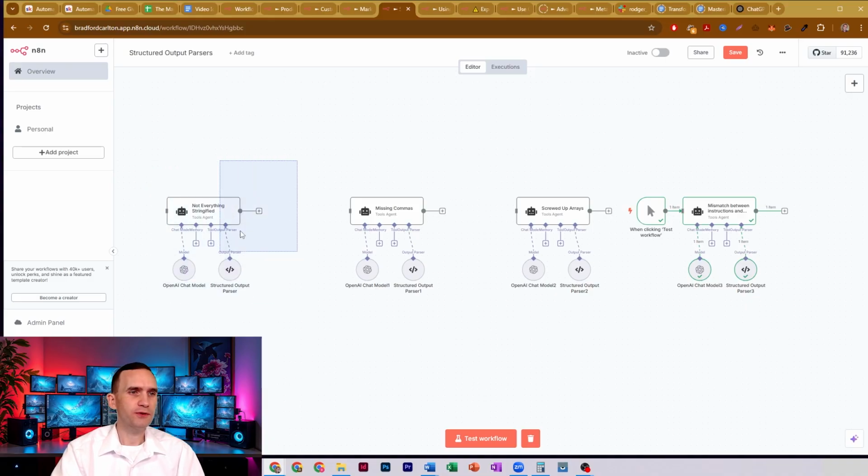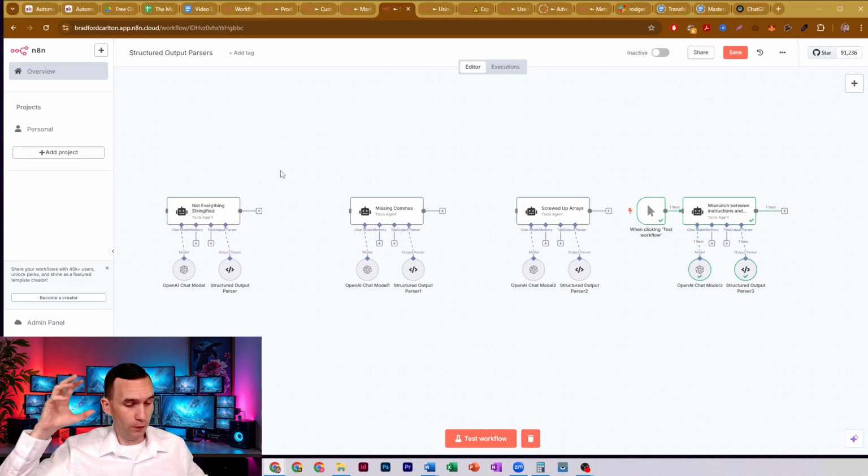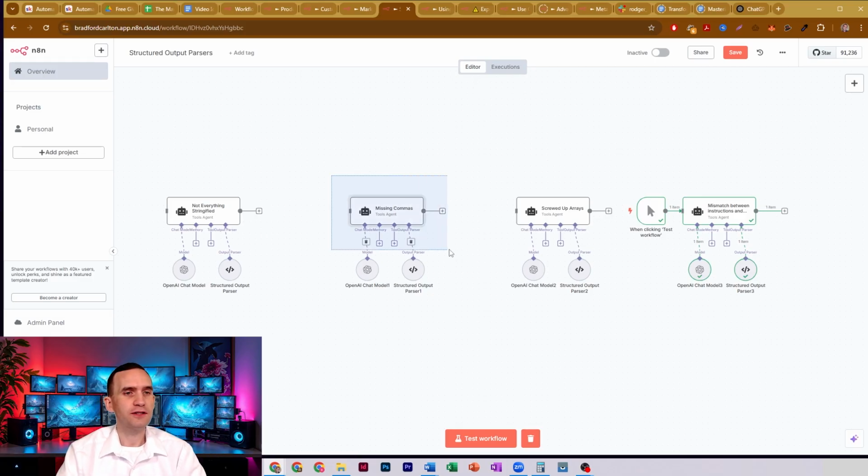Either you missed a string somewhere, you missed a set of quotes, either it's being opened somewhere or closed somewhere that's not expected. That happens all the time when a model outputs an answer and it includes a set of quotes, and then you're trying to pass that as a variable somewhere down the line. Well, those quotes break it because it was expecting the string to be the whole thing, but it ended up being halfway, and then there's extra letters and it just doesn't know what to do. It could be that there's a missing comma. So if you're generating your output parser on your own, by hand, you might have missed a comma. Keep an eye out for that.